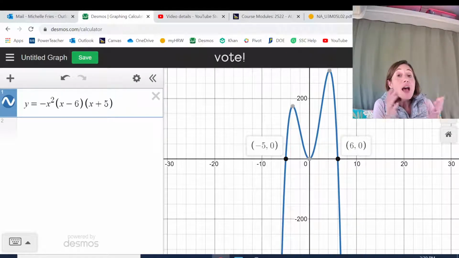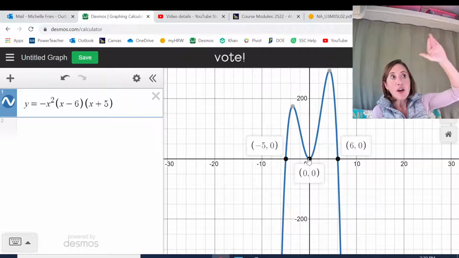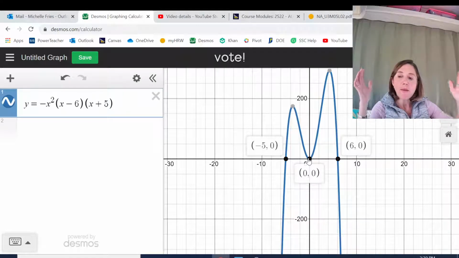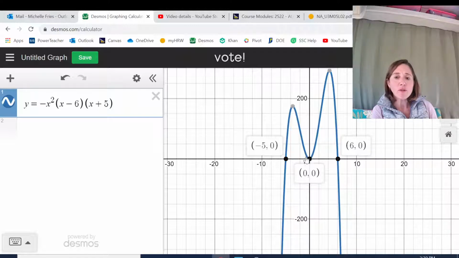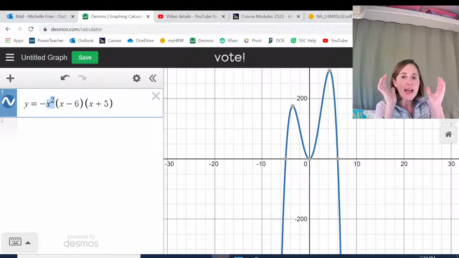So, x minus, you see the 6. So now that leaves this one. So at the origin, something weird is happening. In the last graph, our graph passed through all of the roots. This one, it passes through 2 of them, but it's bouncing off of this other one. Now that root is coming from our x squared here. So if you think about just that much of it, if I just said y equals x squared, what parent function would come to mind? That would be a parabola, right? That's what's happening right there.